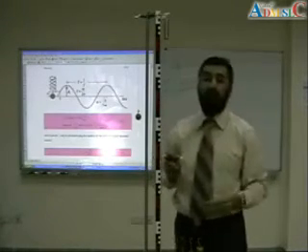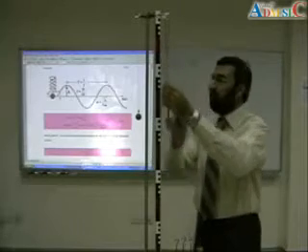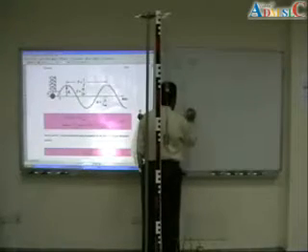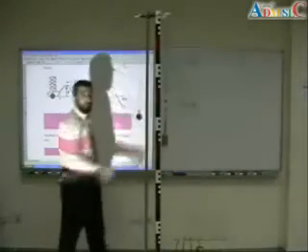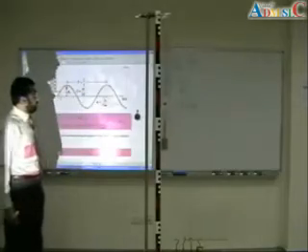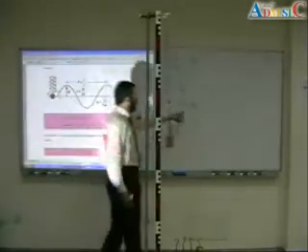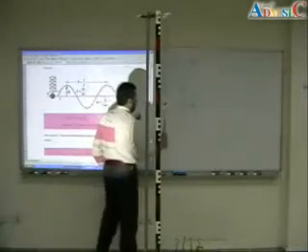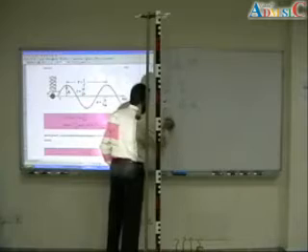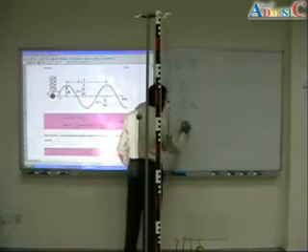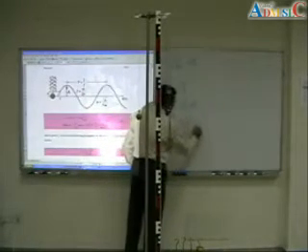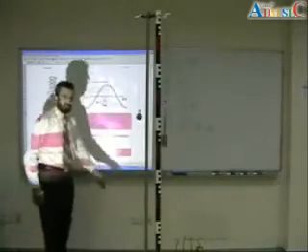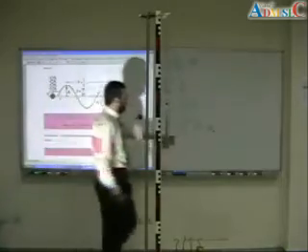We call it the effective mass, M naught. So actually this M represents the hung M plus the effective mass of the spring. This is constant because it is a property of the spring. So I can write my equation as T squared is equal to 4 pi squared over K times (M capital plus M small). And this gives me the equation of a straight line. Actually it's not through the origin because I have a plus here.